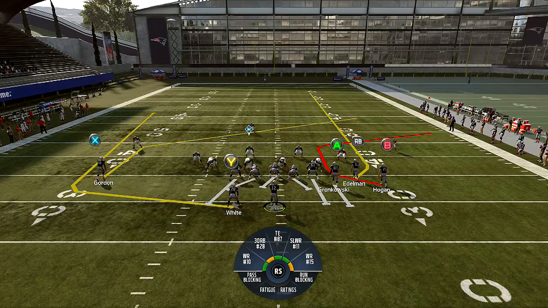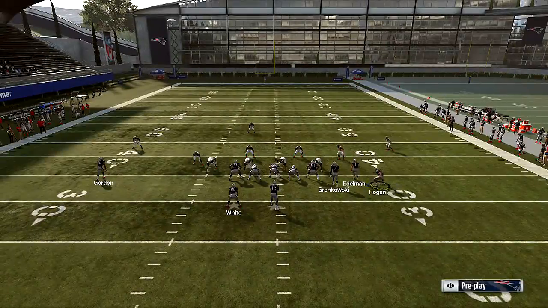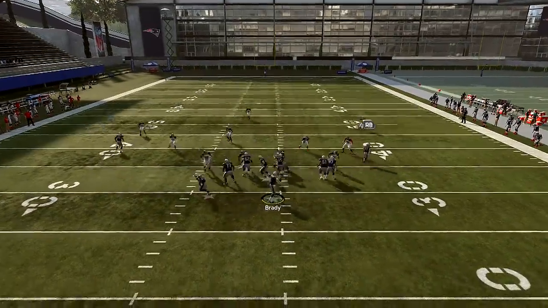I guess the game doesn't see the wheel route as an eligible receiver on the left side of the field. So with the cover three logic, he's just going to follow the X route. And by the time he realizes it, it's too late. So I'm going to bring Hogan over here on this side and I'm going to snap the ball, right?